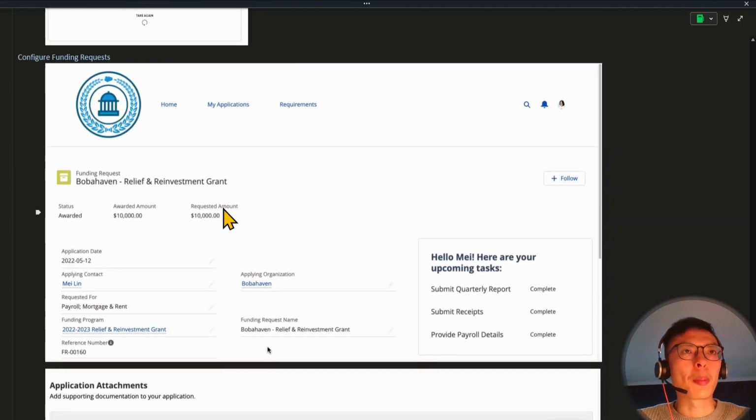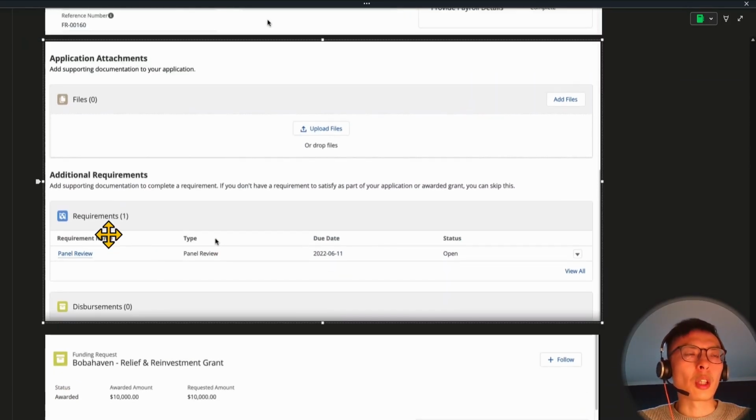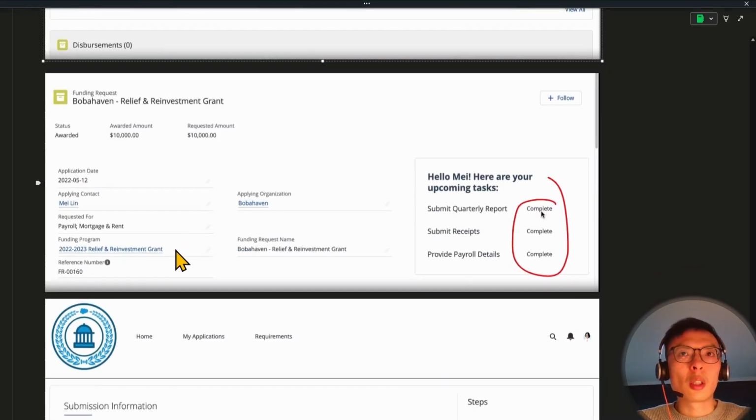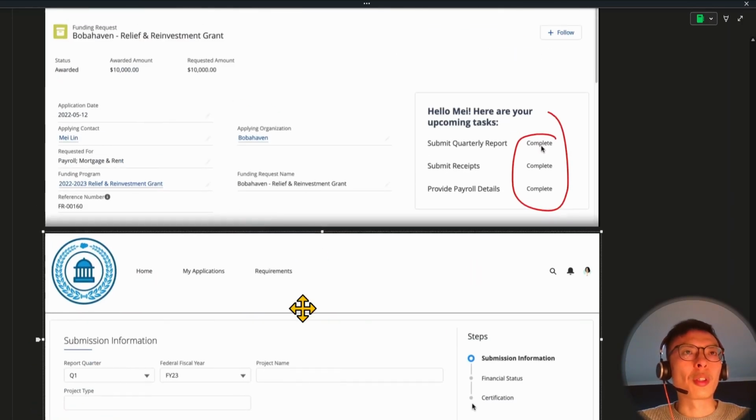So something to keep in mind for the exam, that the object names are different, but the use case is very similar. And it's got the requirements, and again, you can use the OmniScript to facilitate the gathering of applicants' information.